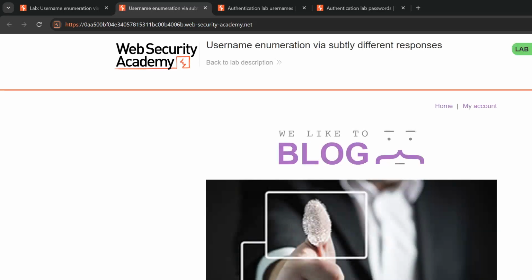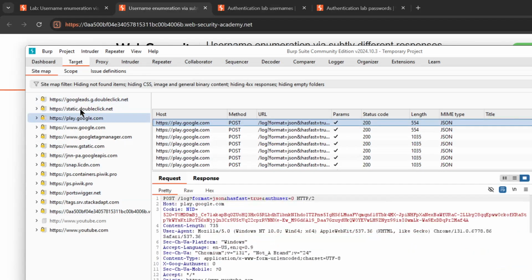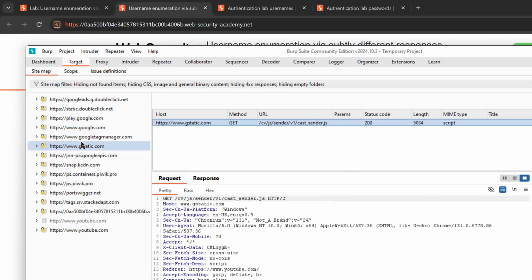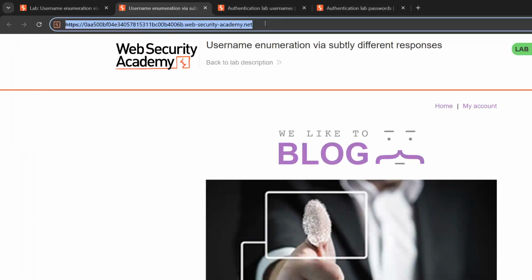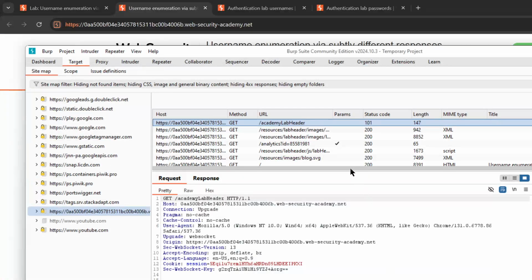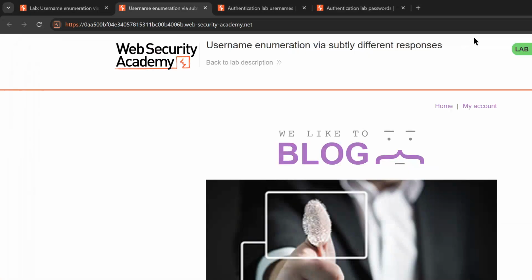When you go to Burp Proxy, under Target you can see exactly how many domains or which sites it's visiting. You go to the one which has the lab, and then you see all the requests that have been issued to and from this URL.